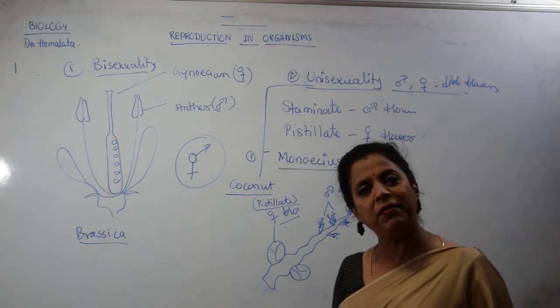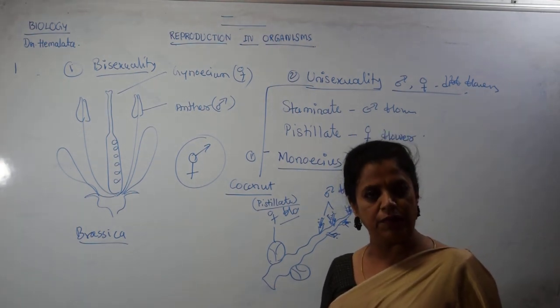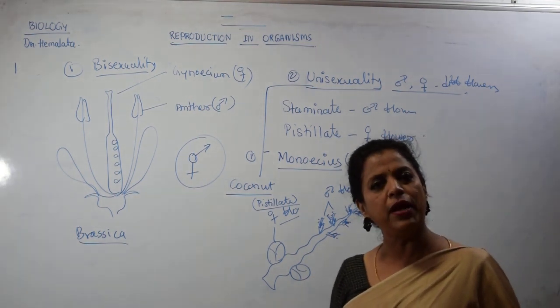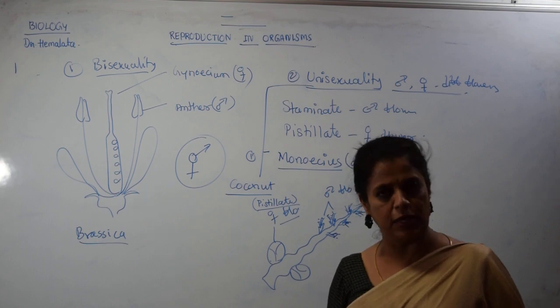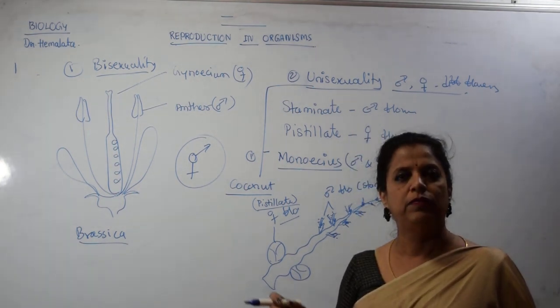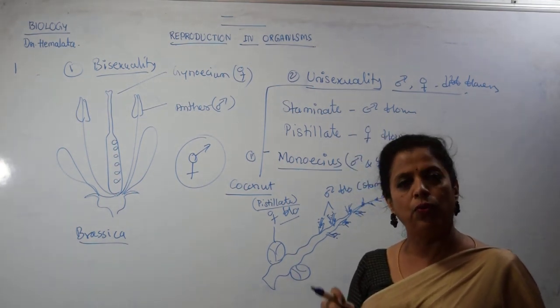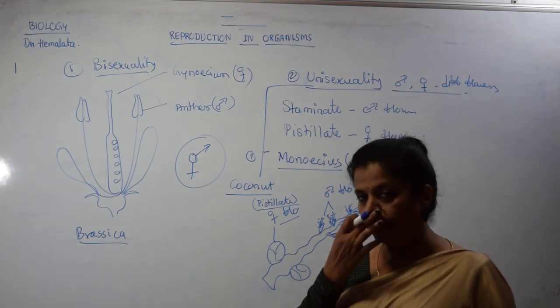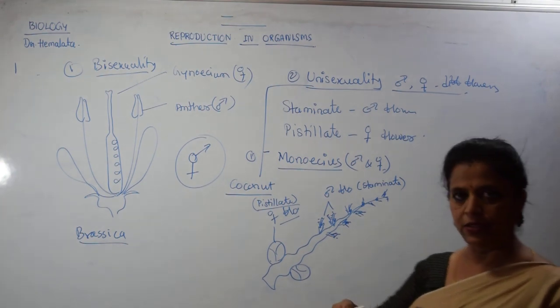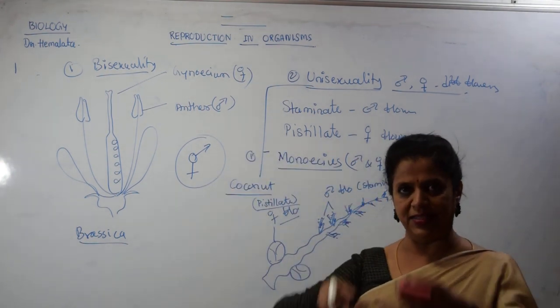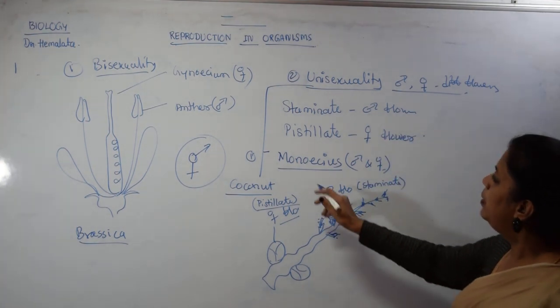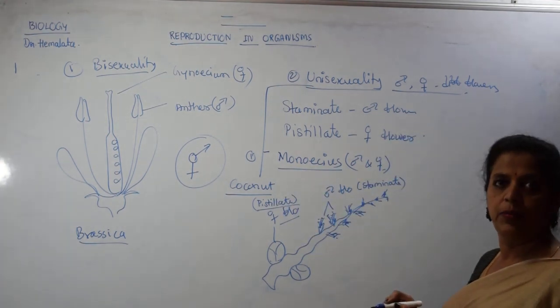If you get time, if you have a coconut tree in front of your house or somewhere, just observe its inflorescence. Not only in coconut plant, you get it even in the betel nut plant. The betel nut, that you eat along with betel leaf. That also has an inflorescence like this. All the inflorescences fall like this. You get a spadix inflorescence. Now, this is the monoecious character in coconut plant.